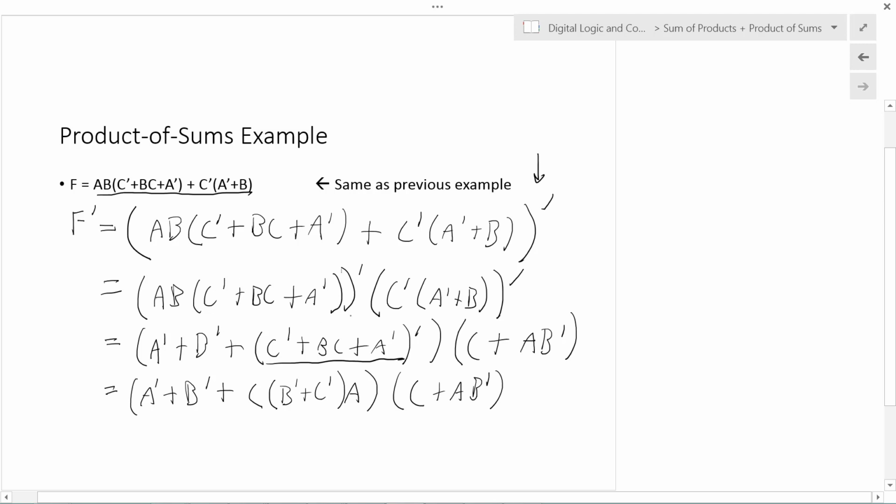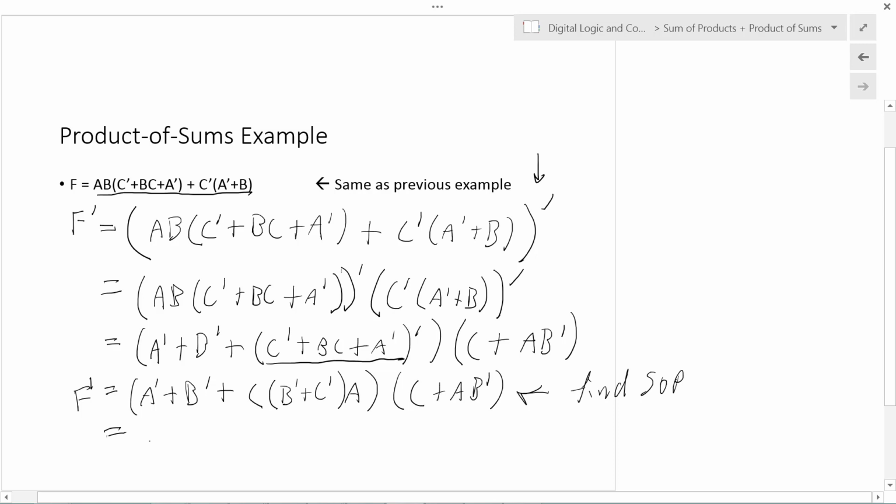So we need to take this expression here and find the sum of products for F prime. Remember, this is F prime. So let's reduce this to a sum of products.